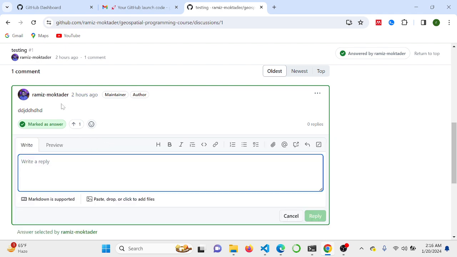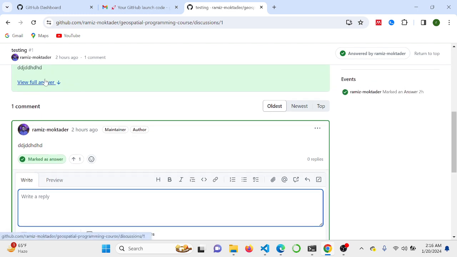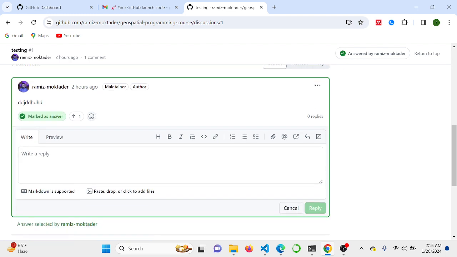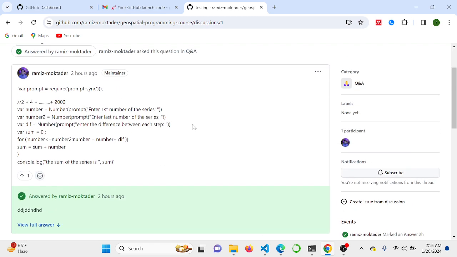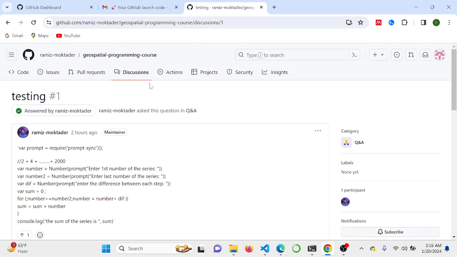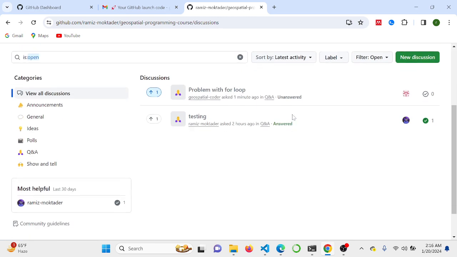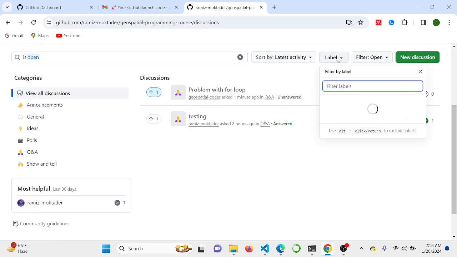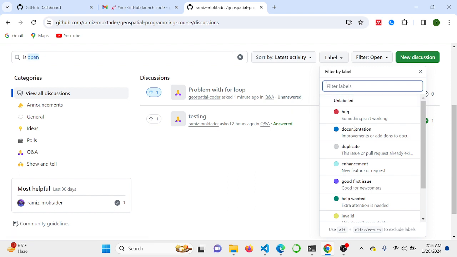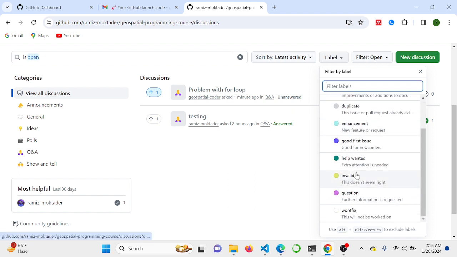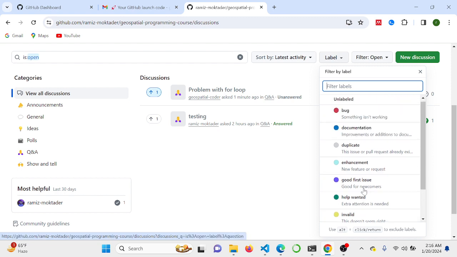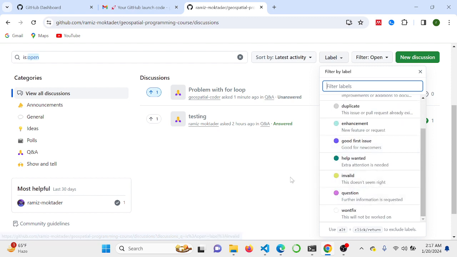You can write a reply under the suggested answer. If your problem is totally different from the posted problem, then you can create a new question, new discussion. And you can also add a label when you are adding a question. For example, here we have a few labels: bug, duplicate, question, etc.